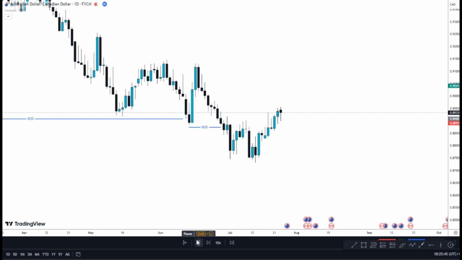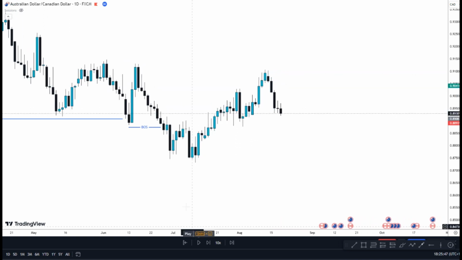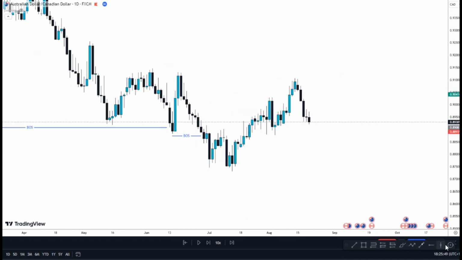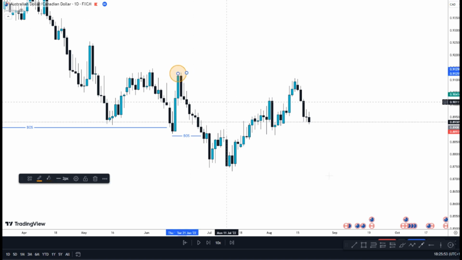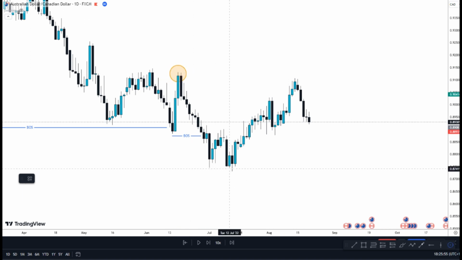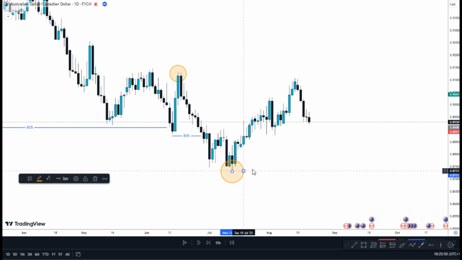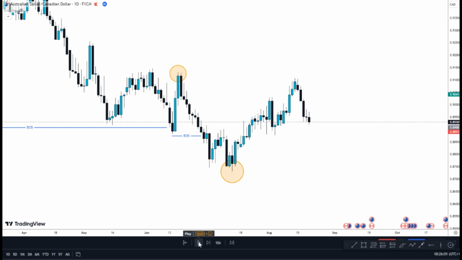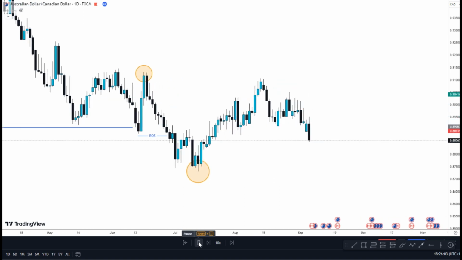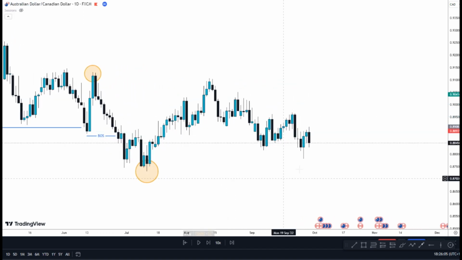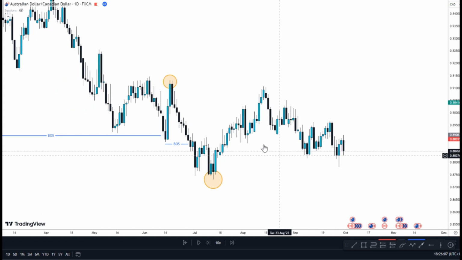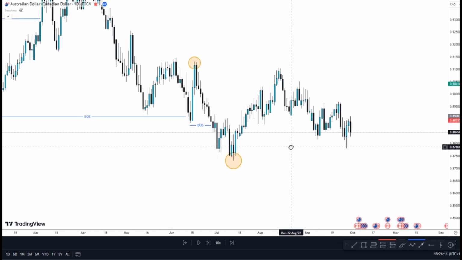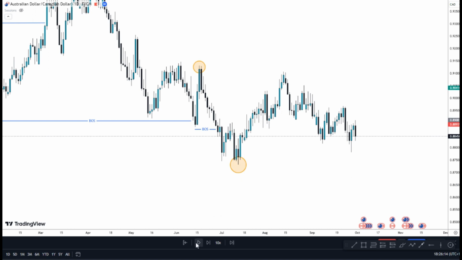We'll play price further. Price did not break structure, which means here is still our swing high to swing low. Until price breaks either of those sides, it's not telling us whether price is in a downtrend or an uptrend. So price is still consolidating. You see, reading the structure the right way will keep you away from consolidation points like this, and show you how to attack the market the right way.